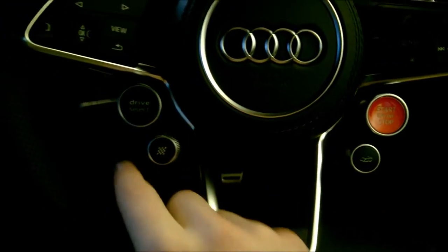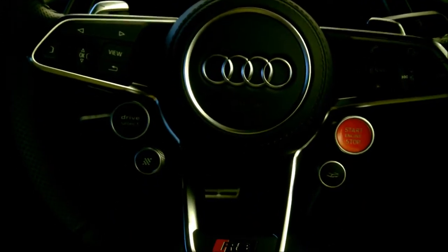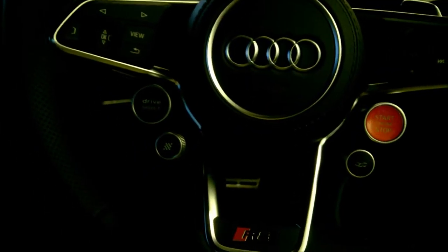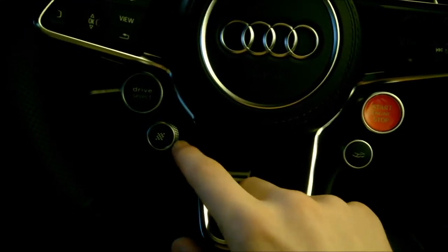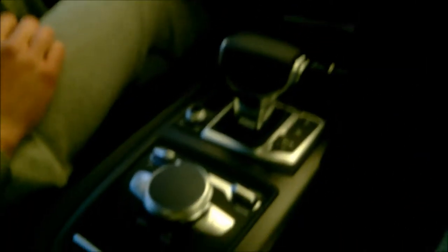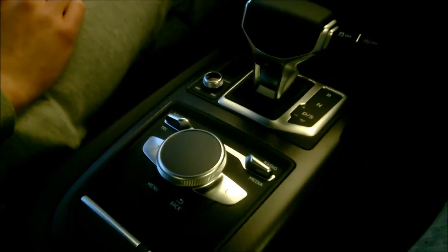Got drive select, that just alters settings from comfort to dynamic. And then obviously race mode. That is what I call the kill button. And then it's got the sports exhaust. So obviously it'll have a sports exhaust button. And then if we just go over some of the equipment it's got.